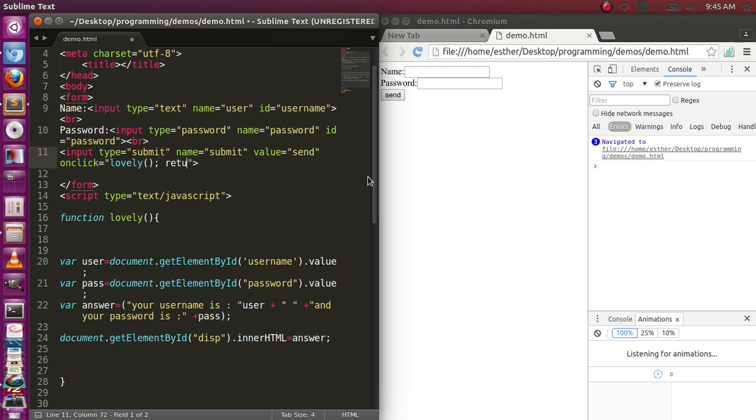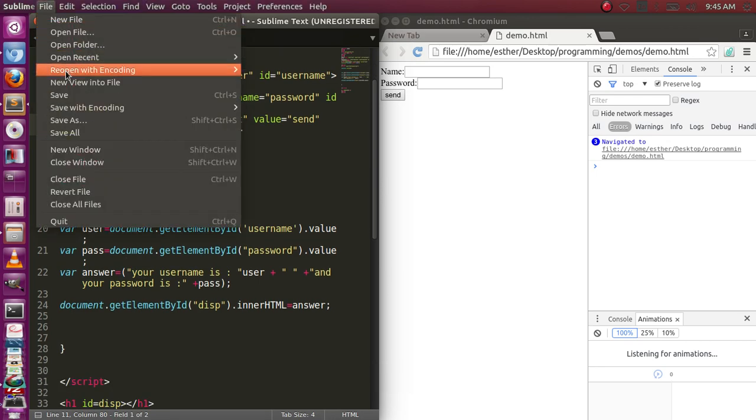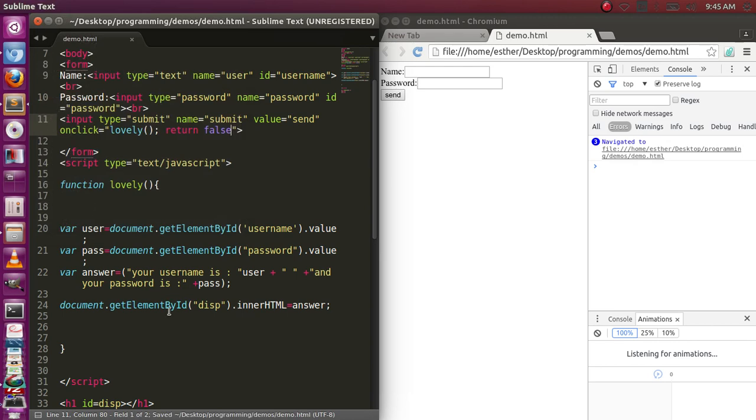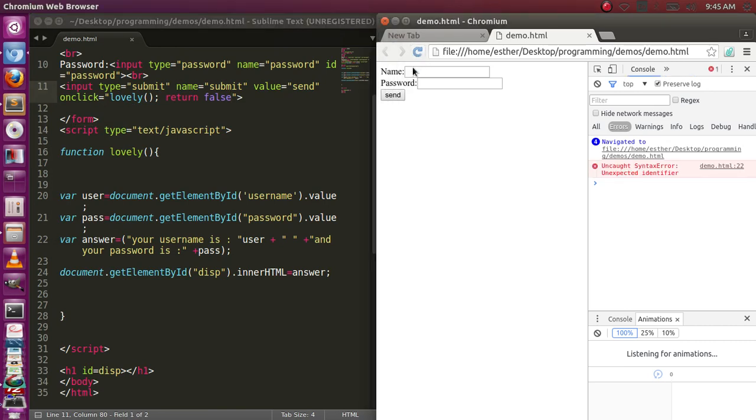Remember to put return to avoid some defaults of the web browser. Return false for it to work. If you leave that, then it will not work for you. Okay. And I'll save this. I think this should be okay. Let me first try it in my web browser and see if it works.